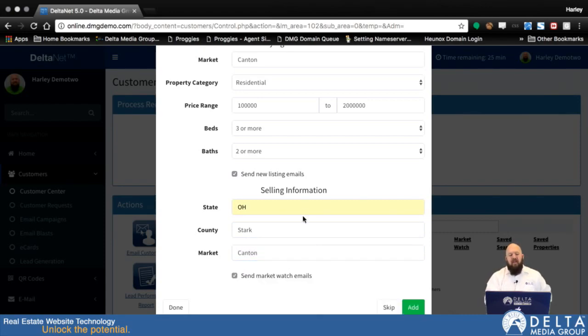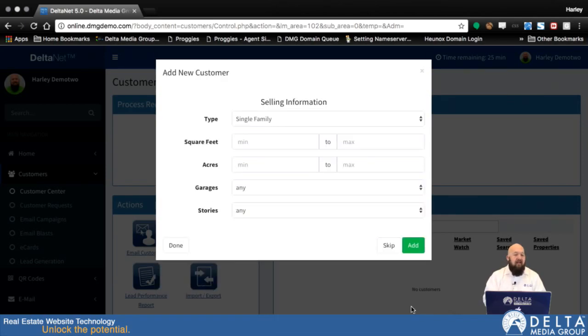So there we go. So what this will do is once a month by default, it'll send an email out to this customer with a market watch email that'll have 3 graphs on it: average days on market, average number of properties on market, and average price of those properties, along with some recent sold listings if the data is in there for it, and also some suggested listings or sample listings from the area. So it'll send those out once a month. And if we click add, it adds those to the account. Or again, if I had clicked skip, it would skip that step and move on to this one.